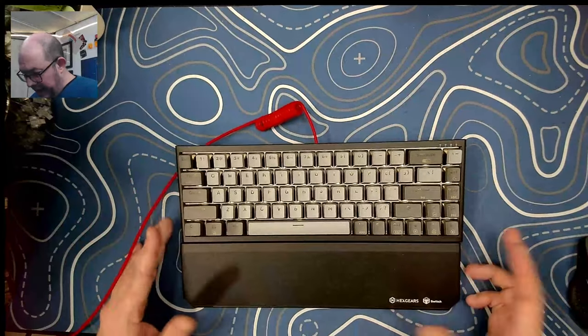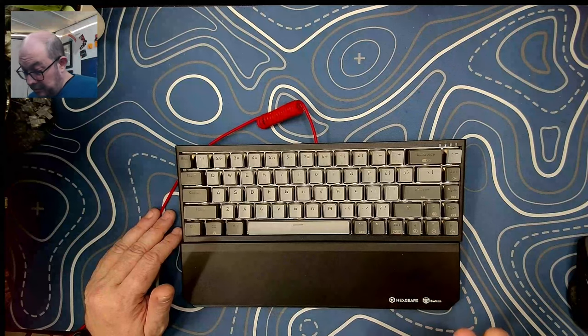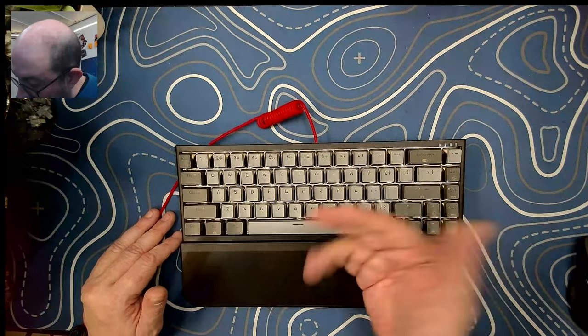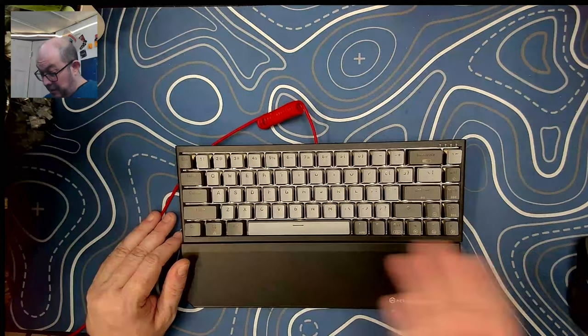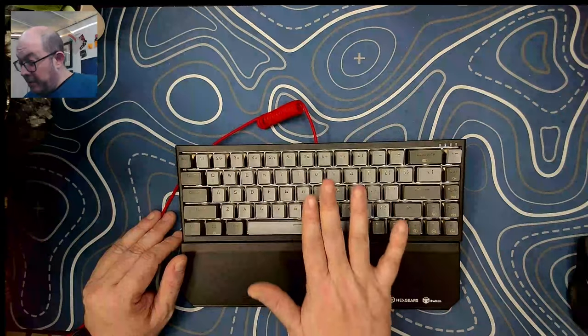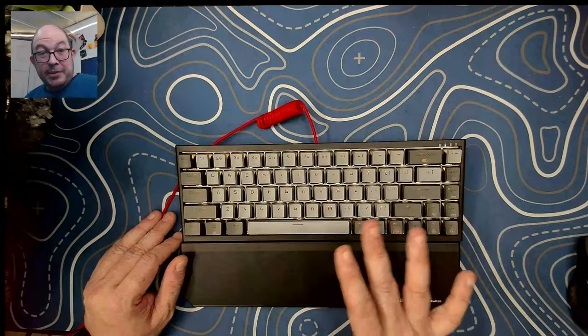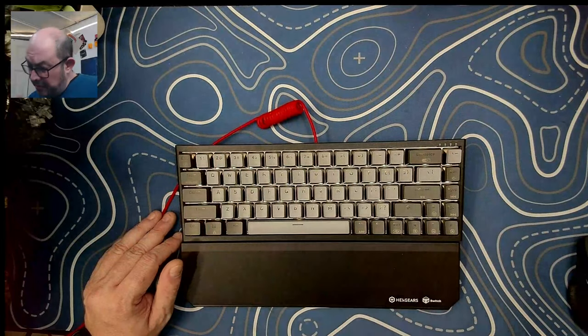You know, I feel like something was missed during testing here, and even in a dark room, it's really hard to see the lettering. I mean, it's actually easier to see without the lights coming through, because that little bit of light that dims, because they're gray keycaps, almost gives it a grayish tint, so they almost kind of just blend in to the surface of the keys.